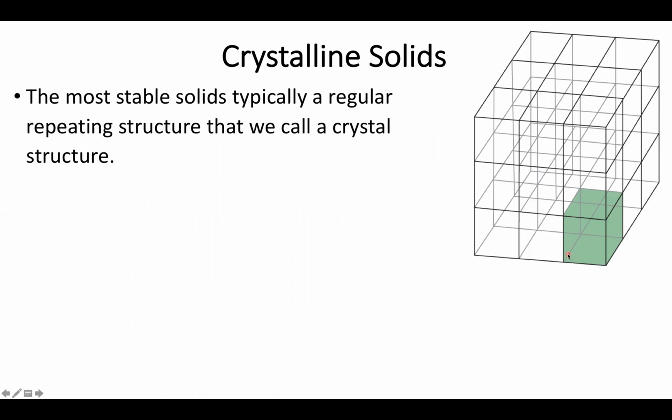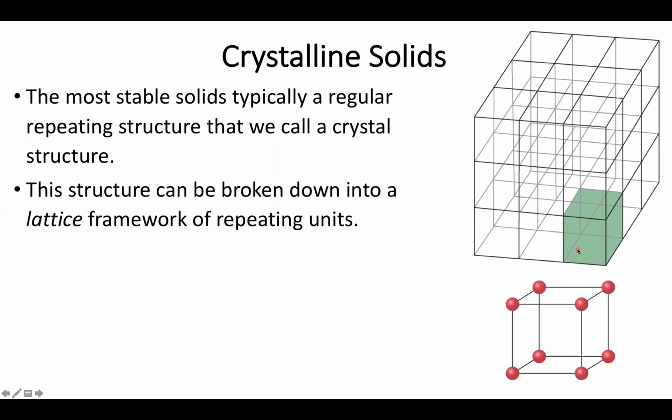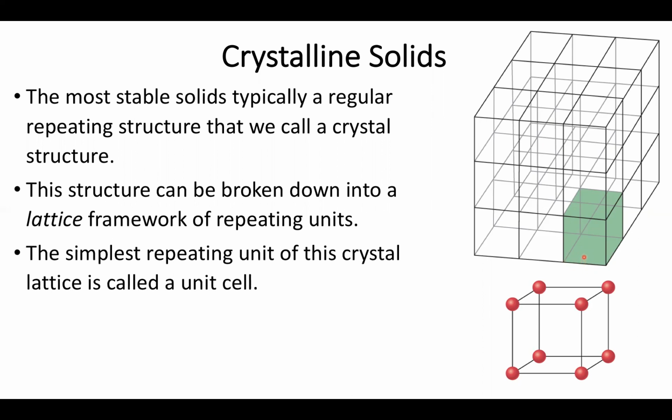What we do is we look at this whole big mess and we find one repeating unit that exists on the lattice cell. I'm going to take that repeating unit and call it a unit cell. I can then take this unit cell and replicate it along the lattice by repeating it in every direction. So as I go left, right, up, down, no matter which way I go, I should be able to see that same repeating pattern.